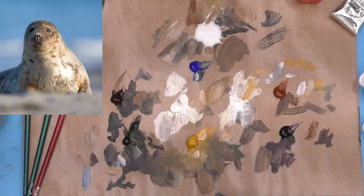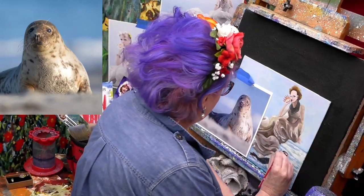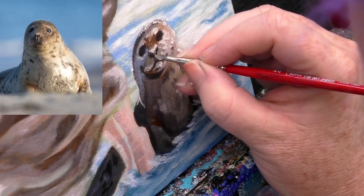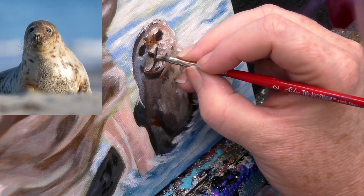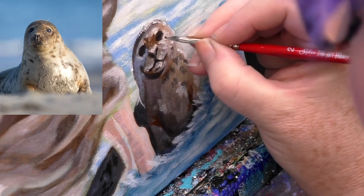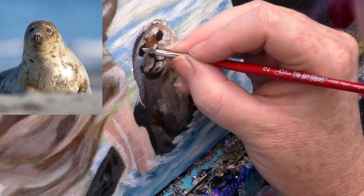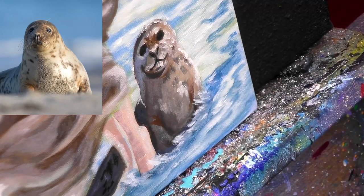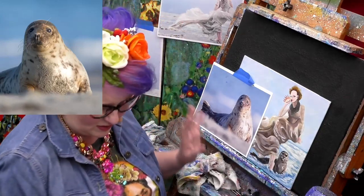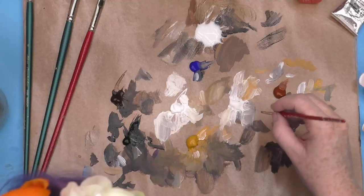I'm going to get some nice dark value just with the black. Come in here and add some little seal nostrils. And get in here and add some little details. Now, I have to get into my fluid paint to do this next part to get his eyes, or I will be lost. But I'm going to go ahead and hit some seal tail back there.